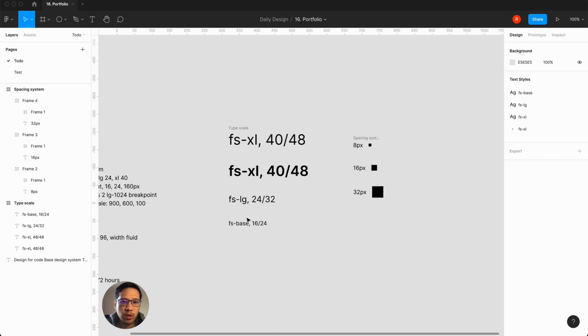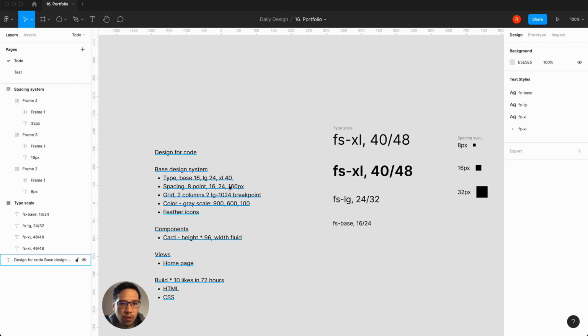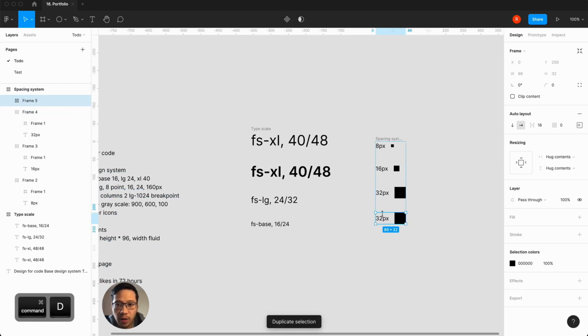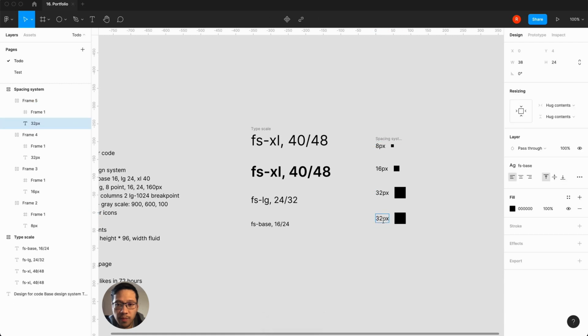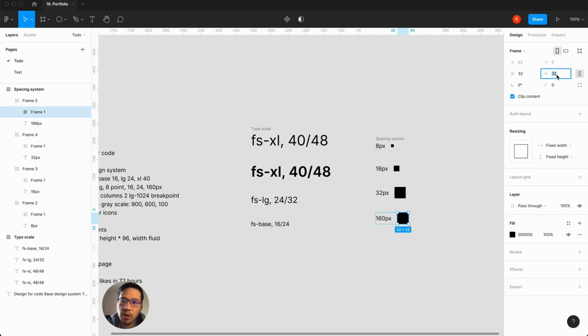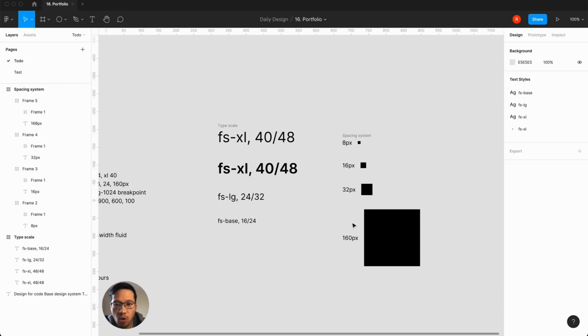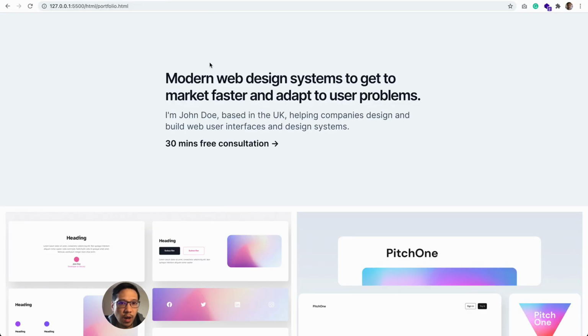And then what we're going to do is we're actually going to jump up to 160, and what this gap is going to be is mainly for gaps between sections, or, for example, like here, it's going to be this gap here and this gap here. So you'll see it on websites where they have gaps between or padding here. I didn't explain that very well, but that is going to be quite a big gap.